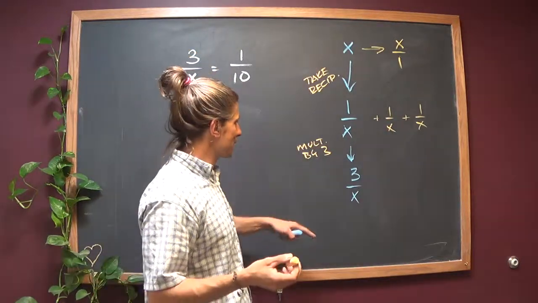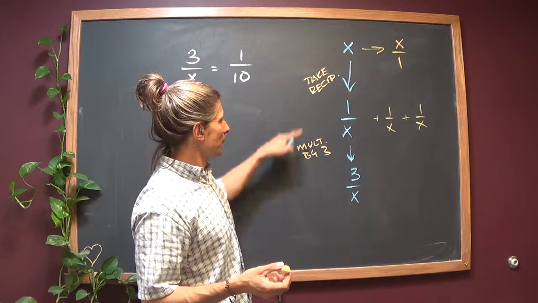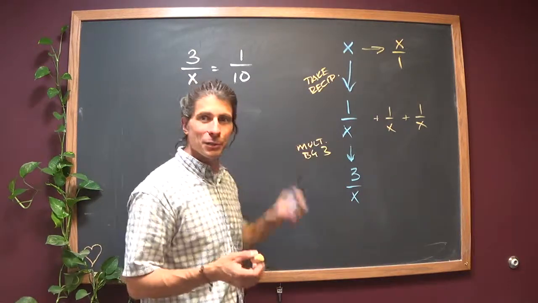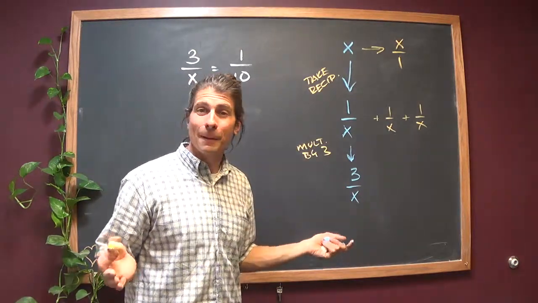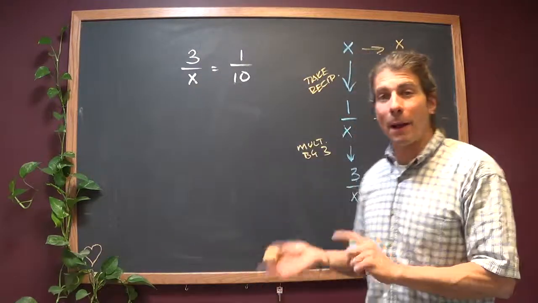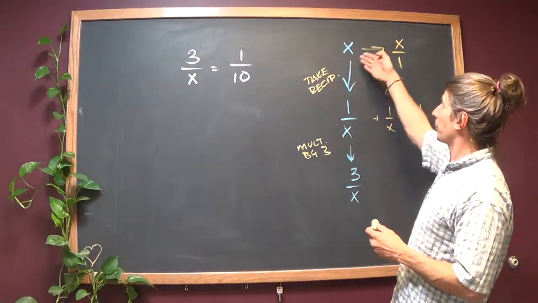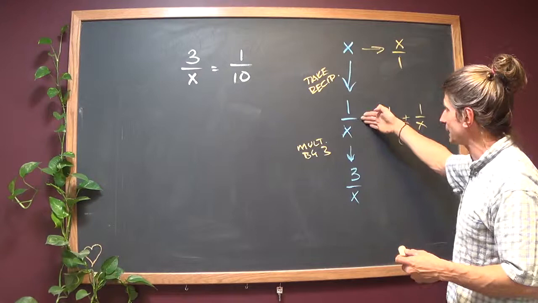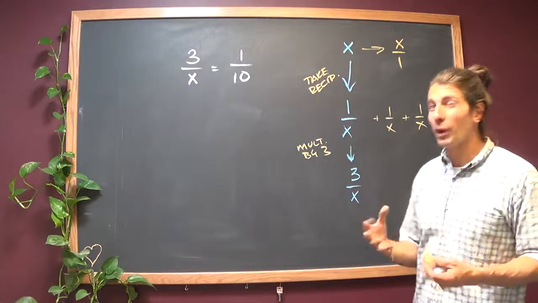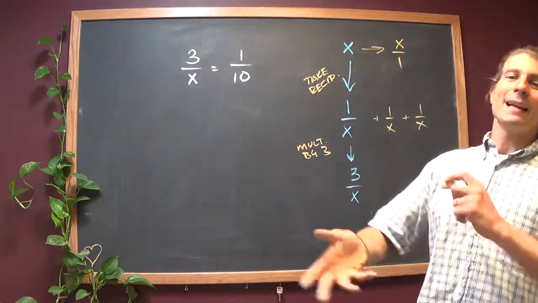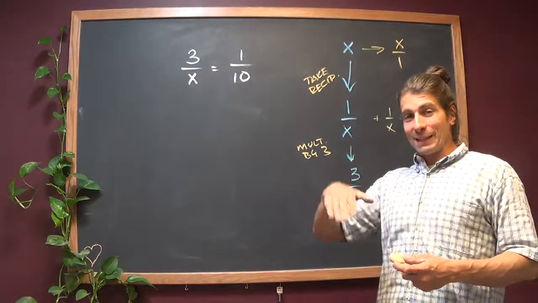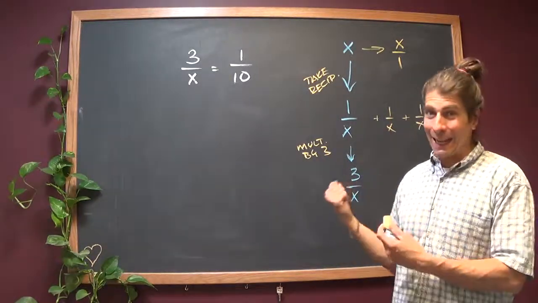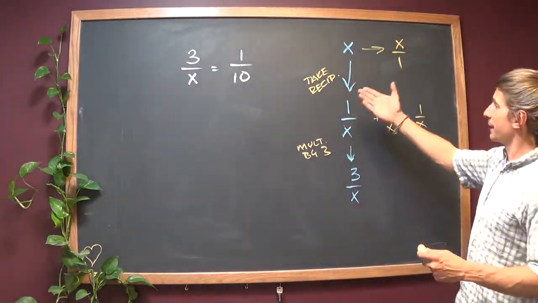You've gotten from x to 3 over x. You took the reciprocal, and then you multiplied by 3, and that got you right here. It's simple as that. Now, the reason it doesn't matter which one you do first is that you could have multiplied by 3 first and gotten 3x, and then taken the reciprocal. But the trick with that is, you might try to take the reciprocal of the entire thing and get 1 over 3x, which is not what you're looking at here. So this gets us there beautifully.